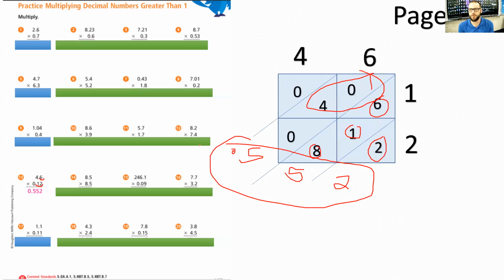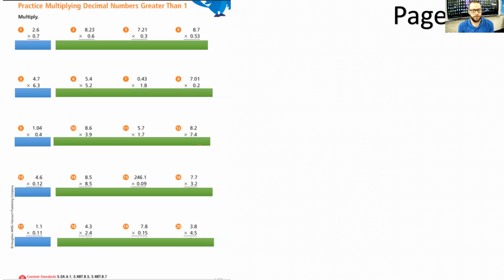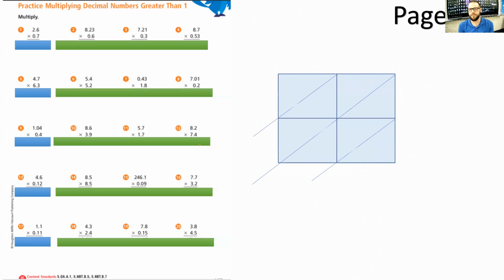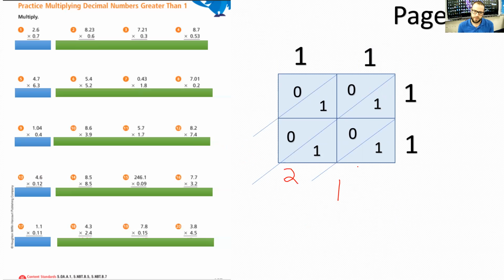And this is the last one we're going to do in the video. Ignoring the decimals, it's just 11 times 11. So 11 times 11, and then fill each box. You have 0, 1. You have 0, 1. You have 0, 1. You have 0, 1. And now your answer falls down. 1, 2. This one falls. These fall. This one falls. So your answer is 1, 2, 1.